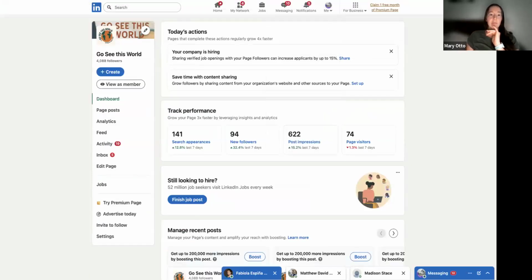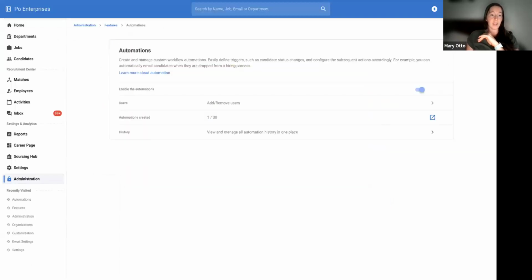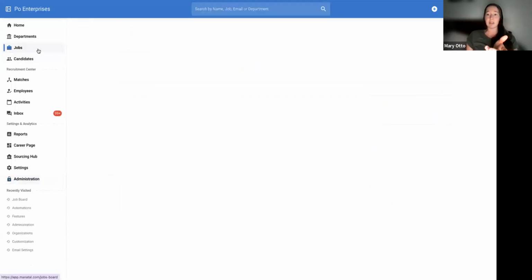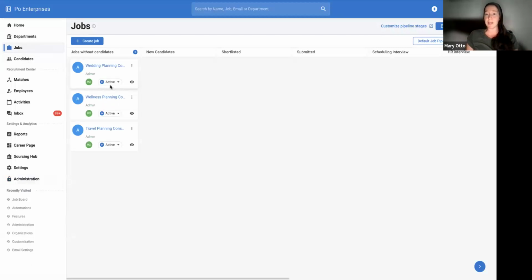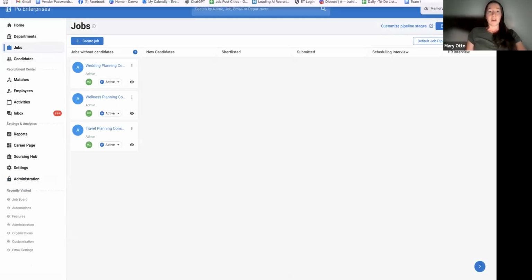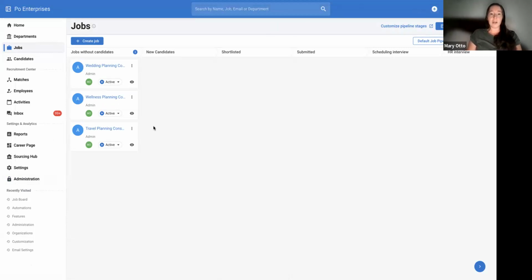So once your workflow automation is set up, like I said, the candidate response goes really quick because you have your template. When you're setting up that workflow, along with that video, it'll have you choose that email template. That's the one that's always going to go out automatically whenever you submit candidates to a certain stage. So you can set it to go out for whichever stage you want to put your candidates in. As soon as there's new candidates, I put them in submitted and my email goes out, and that's all there is to that. So it's very easy.